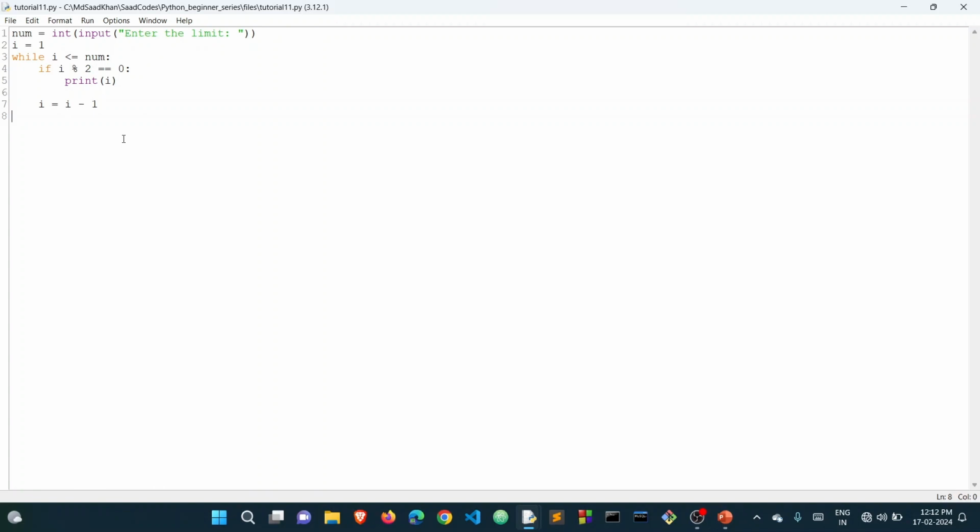Although there is one difference between the while loop and the for loop. For example, in a while loop, the number of iterations is not clear. It is only clear that after the defined condition becomes false, the looping has to stop. So we can use a while loop in such cases where the number of iterations is not defined, but the condition at which the iteration will stop is defined. While in the case of a for loop, the number of iterations is defined. Hence, we can use a for loop in the cases where the number of iterations is known and will not change with the program.